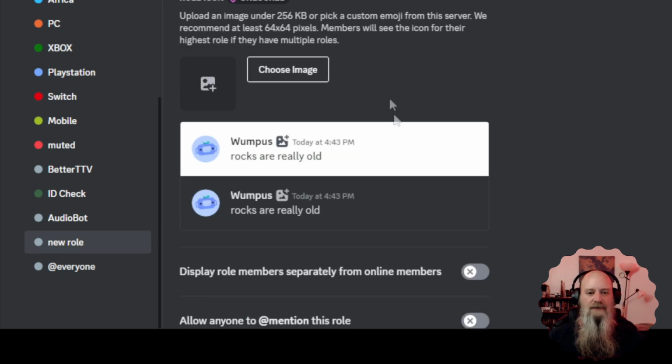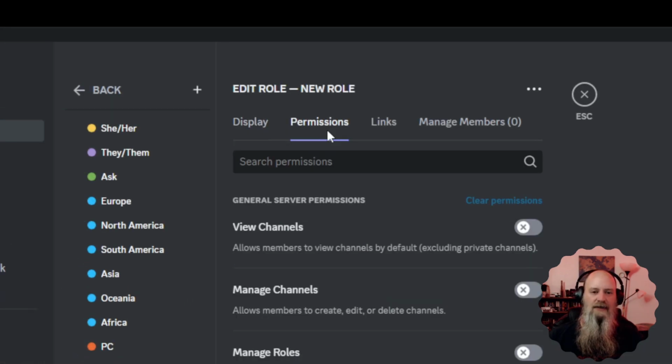Okay, so let's go to the main permissions, and we are going to cover all of these. So it is going to be a little bit lengthy because there are a lot of permissions, but we only have to do it once. But I want to make sure that you understand what the permissions are so that when we're looking at them in the other categories, you'll know. Okay, and these are going to be default. So you want to set these per role. So you have to go through each one of your roles that need permissions.